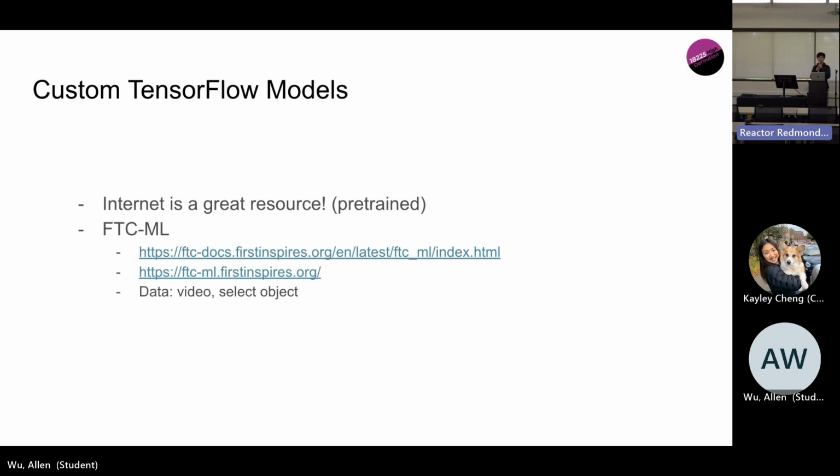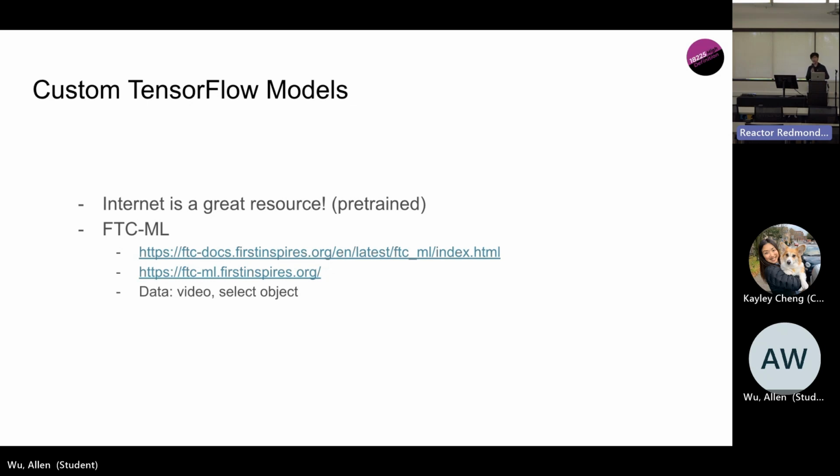Okay, so now let's move on to creating our own custom TensorFlow models and how we can do that. This season, FTC released a very nice new website that allows you to easily train your TensorFlow models for FTC specifically. The reason they did this was because training models for FTC is not very easy, because you need a specific type of TensorFlow model, TensorFlow Lite, and not only that, the format of that model has to be compatible with the FTC SDK, and a lot of the time it's not.